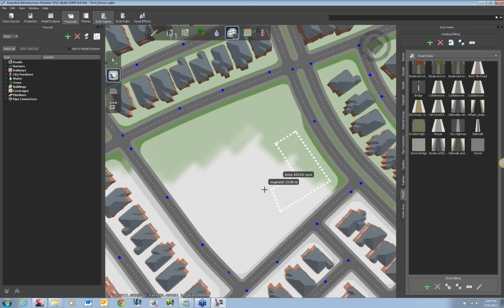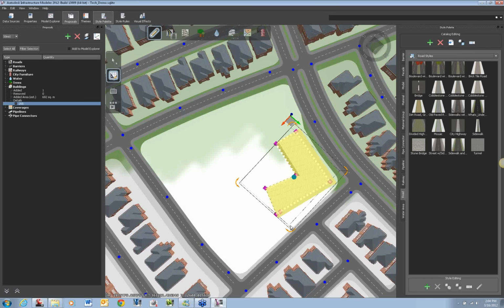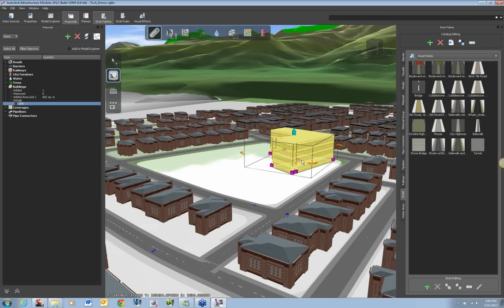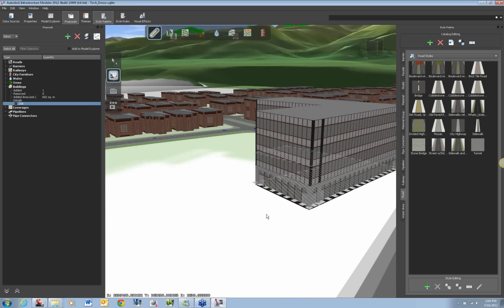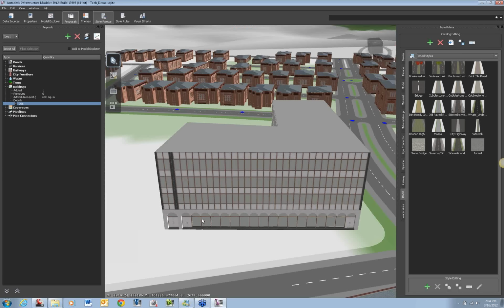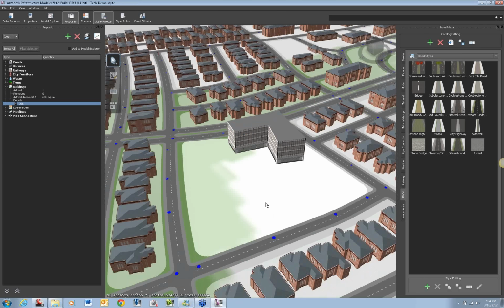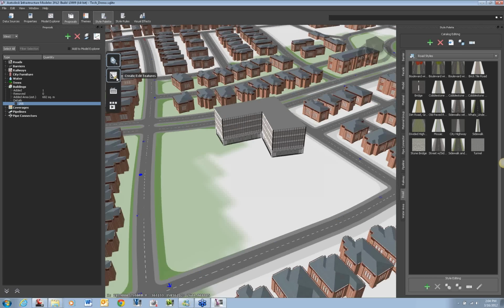So something along those lines. So it automatically puts a building in for me. Got this beautiful building in here. Now, the reason I can see through it is because I'm still in my editing. If I went out of the editing, you'll see it becomes a solid building again. Now, what does every building need? Well, every building needs a parking lot, of course. So this is going to be a coverage area. So I'm going to put a nice parking lot in, about here.